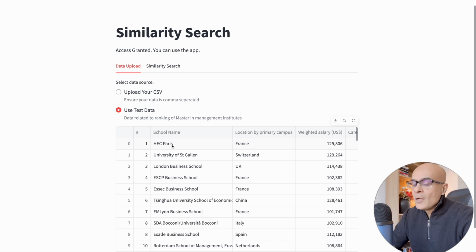Paris. Now, as a smart student, it's always useful to select backup schools. So in case you do not get into HEC Paris, what are other similar schools? And in order to find the similar schools, one method is to manually look into this table. But this table has got almost 30 plus columns. So it is very difficult to manually see which are the most similar schools to HEC Paris. So here the power of similarity search algorithms will come in handy, and let us see this in action.